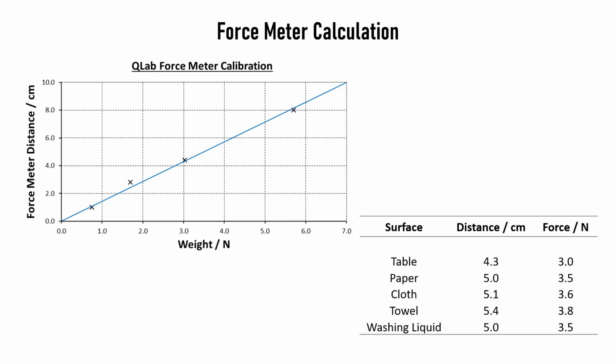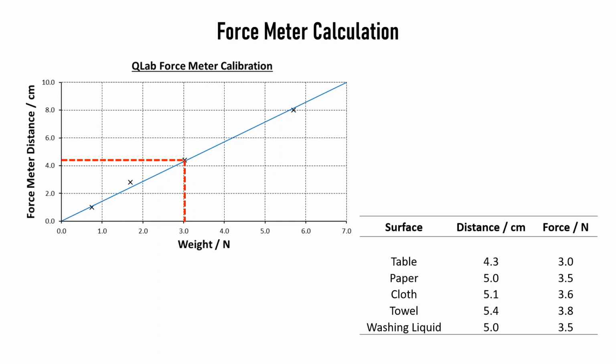And how can we do that? Well, if I take the first value with the distance of 4.3 centimetres for the table, when we were pulling across the table, I can draw a neat line from 4.3 to my fitted line from the calibration curve, and then go down from that line, it equals 3 newtons. So 4.3 centimetres of the elastic moving in my force meter is equal to 3 newtons of force. So friction is just an ever so slightly bit less than 3 newtons because we were moving at that point. So we'd overcome it.